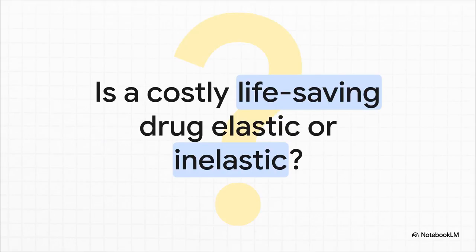I want to leave you with a final puzzle to test your new economic intuition. Imagine you're selling a brand new, life-saving medicine. It takes up a massive 50% of a patient's income, which points toward elastic demand. But it's an immediate necessity with absolutely zero substitutes, which points firmly toward inelastic demand. So, which factors outweigh the others in the real world? Think carefully about this, because mastering how these forces interact is the true secret to understanding economics.